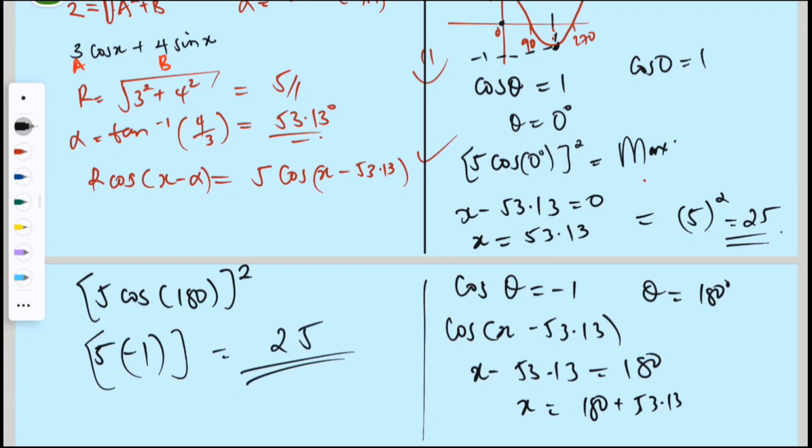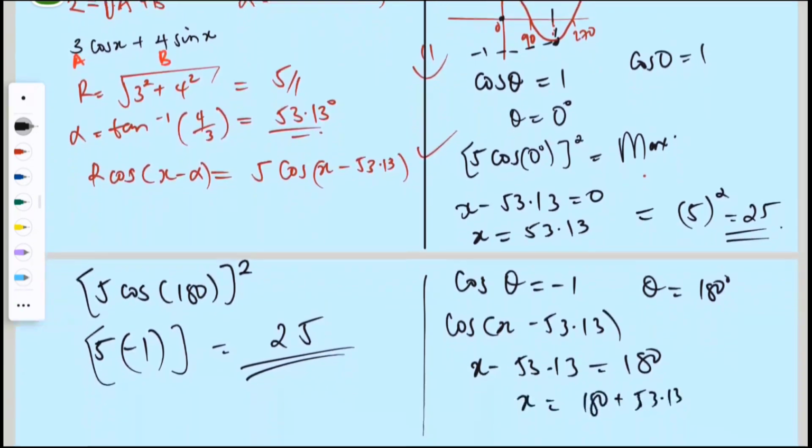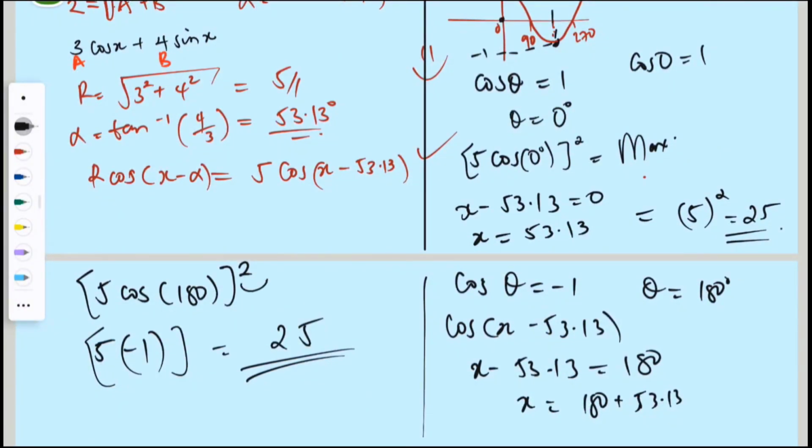So if I analyze this, maybe the question just wanted to put a term without the square, so that it will make sense. Here we would have a minus 5, and here we would have a plus 5 if there were no square terms, and that will make more sense. Least value being minus 5, greatest value being plus 5. You get what I'm saying? But we just use the question as it is. So that would be the maximum and positive value.